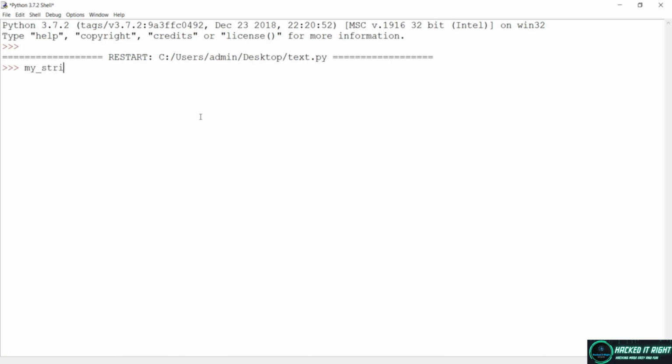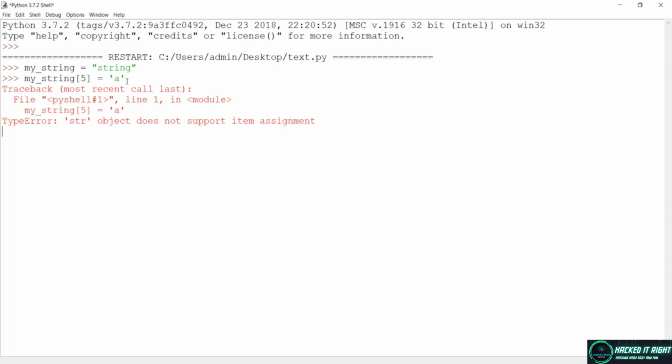If I say my string, and I want to assign value A at the 5th position, counting 0th, 1, 2, 3, 4, 5, so it should go over here before G, but it is not valid in the case of a string. String object does not support item assignment. So just remember that strings are immutable.